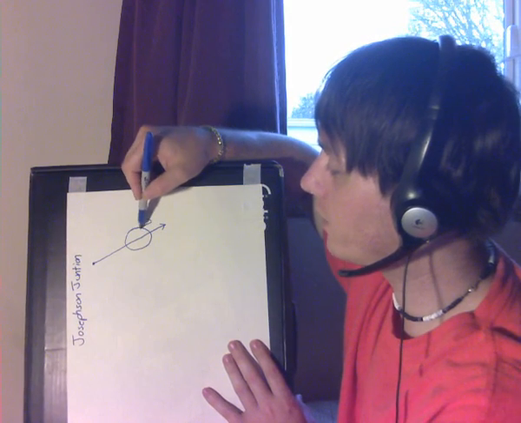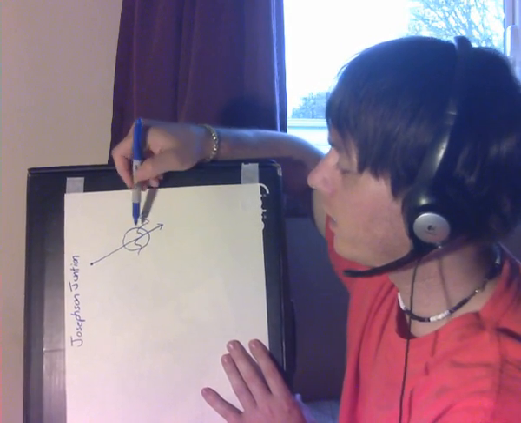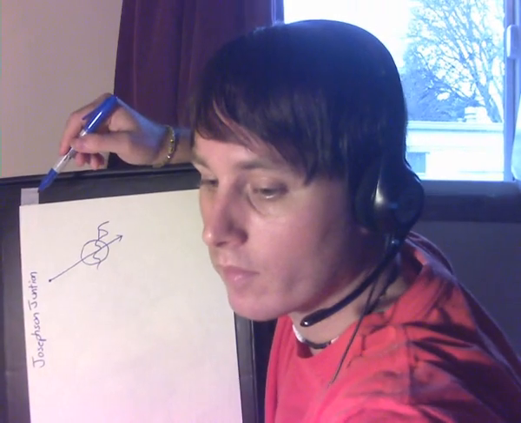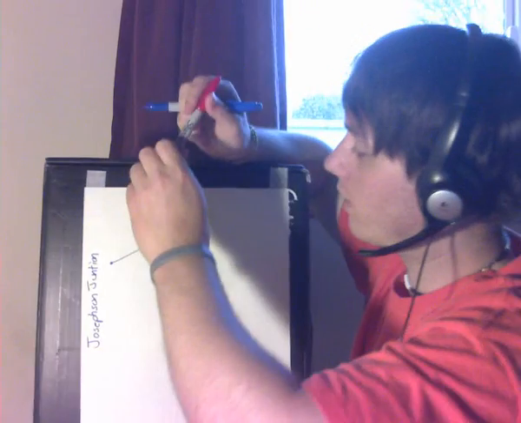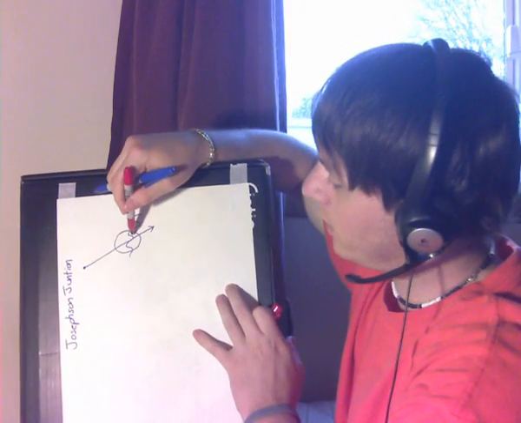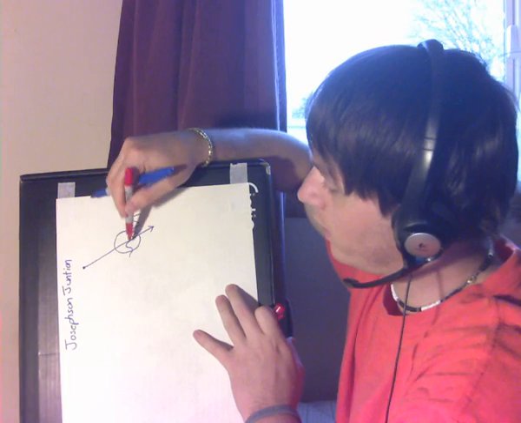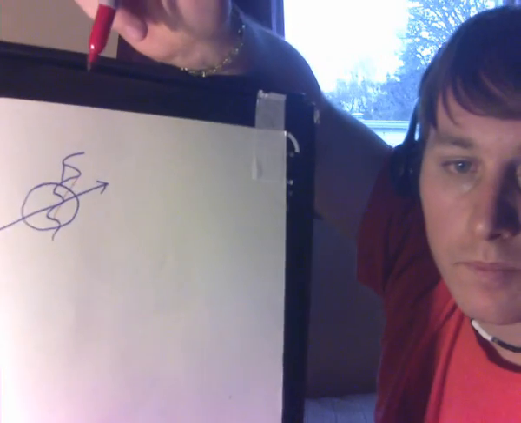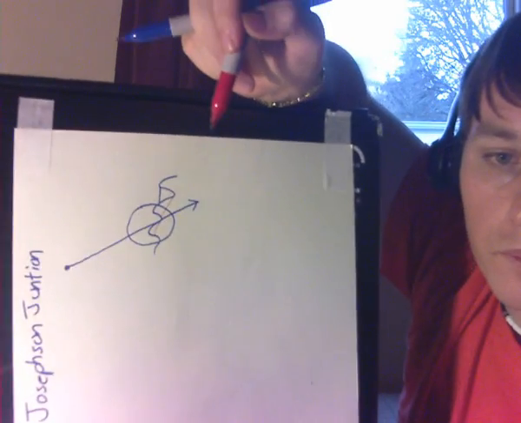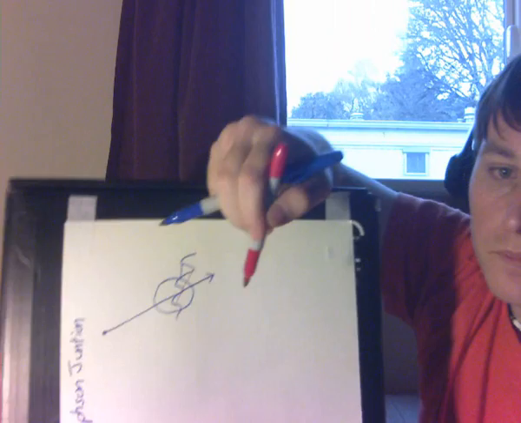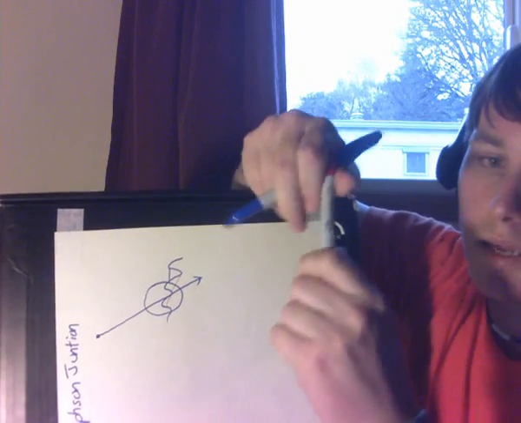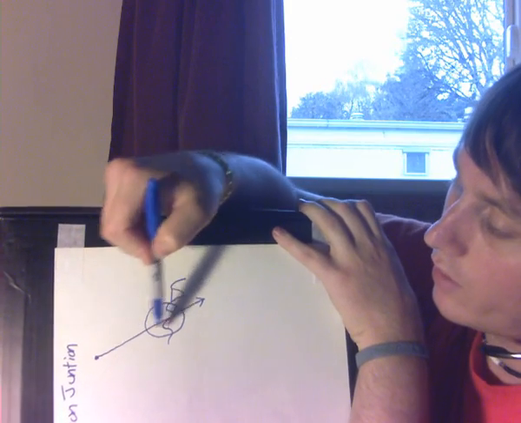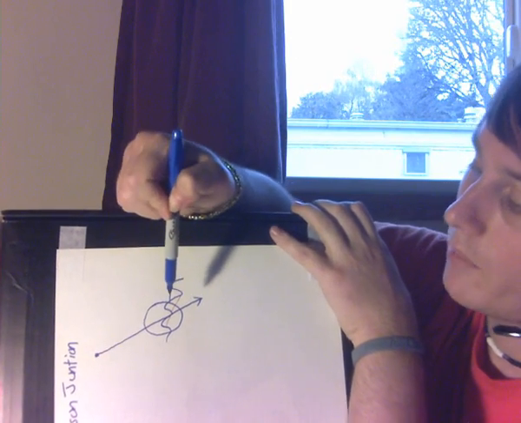I shoot this low frequency light into this region, and because of the distance between the trough and crest of the wave, there are those big gaps there. I don't know if you can see that in red. Maybe I should draw it more up close. Those big gaps make it so that I can't know the position of the electron with great accuracy. So I'm only going to know the position with not that much accuracy.